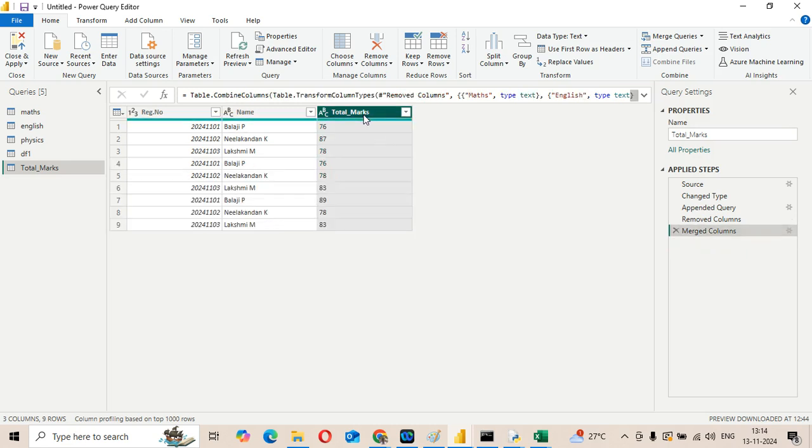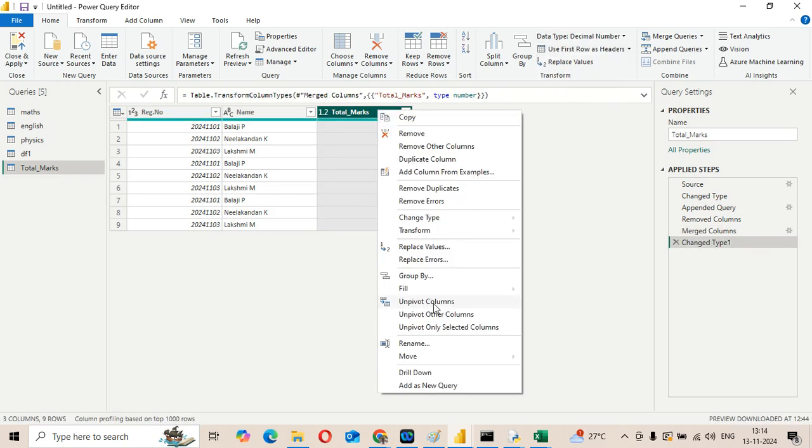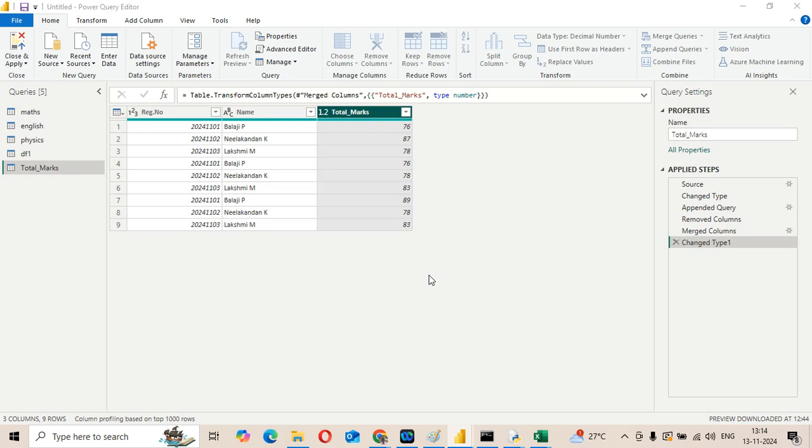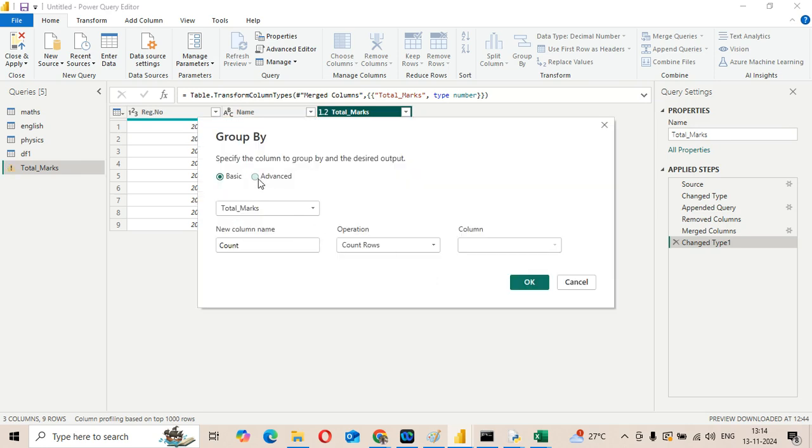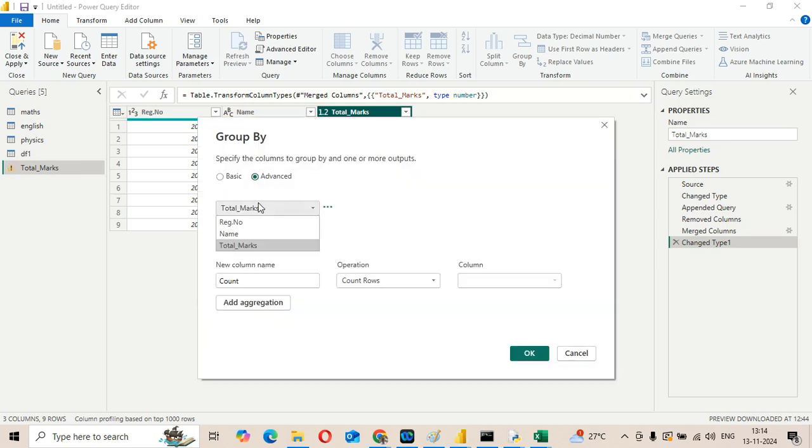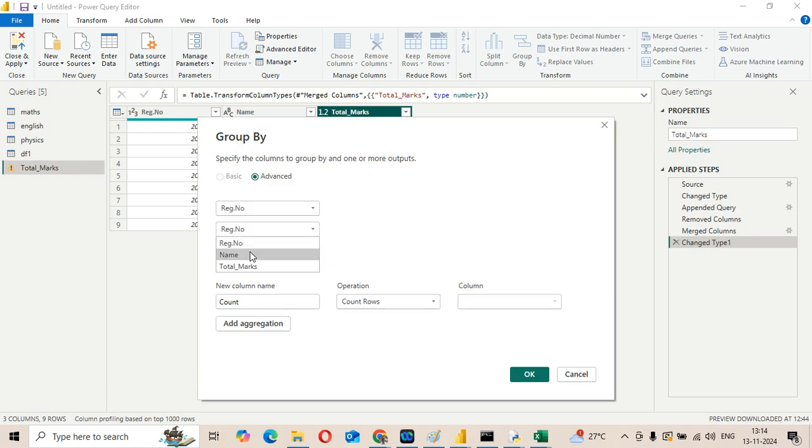So select the column, change the data type to decimal, and then right click, Group By, Advanced, and then select registration number and then name, Group By, new column name. We can give total operation.